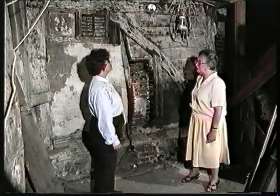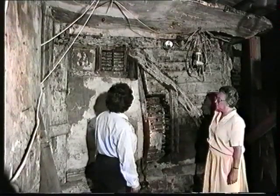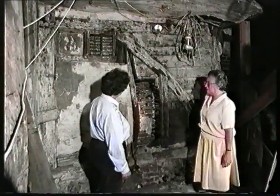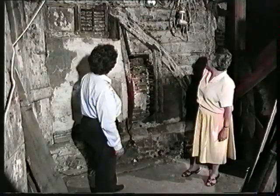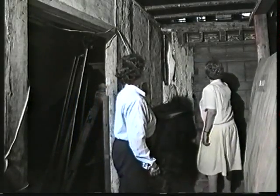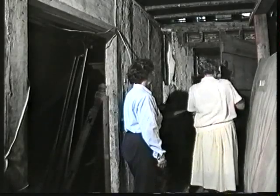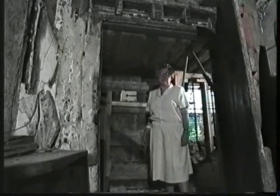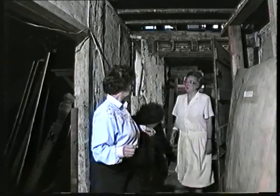Well, Pat, we're now standing in the 14th century buttery, or what remains of it, and you can see the old window, which shows quite clearly that that was an outside wall. So this was an outside wall and is now an inside wall. That's right, and if you look through here, you can see the 16th century building, which has been built against it. And there is a lovely curving beam just here. This is a 14th century back door with the porch beyond. Is that the original door? No, this is a replacement, but the surround is the original. This is a 17th century porch, which we were looking down on from upstairs, and this is the 17th century back door where we were standing just now. Now we'll have a look around outside.